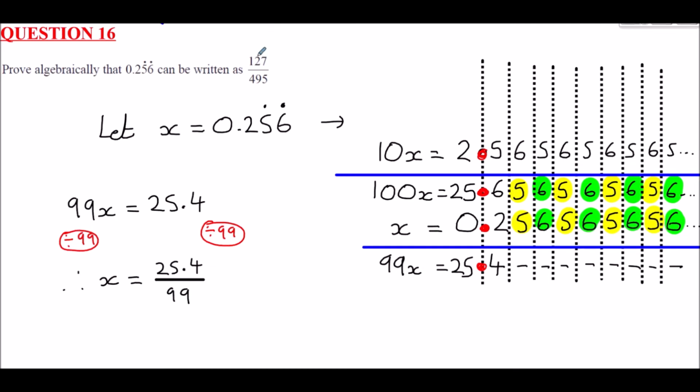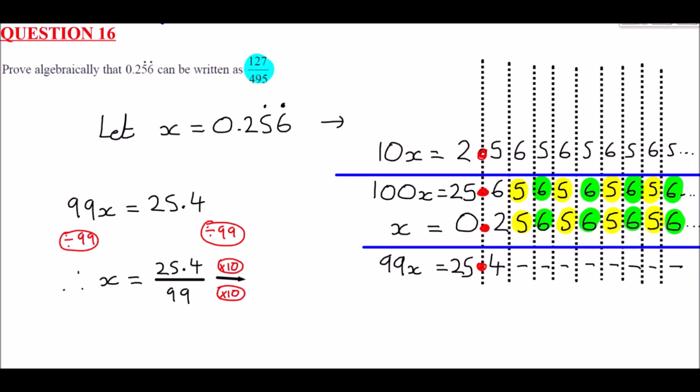Doesn't exactly look like this though yet, does it? But hold on, because we can get it to look like this. So if you notice here, these are both whole numbers, no decimals. So what could I multiply this by to get it to be a whole number? Well, I'd suggest what we can do is just multiply by 10. So if we multiply the top and bottom of this fraction by 10, okay, what will we have?